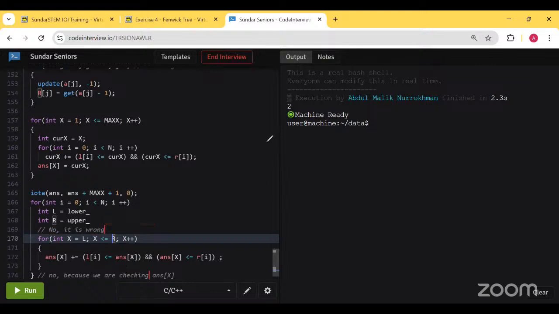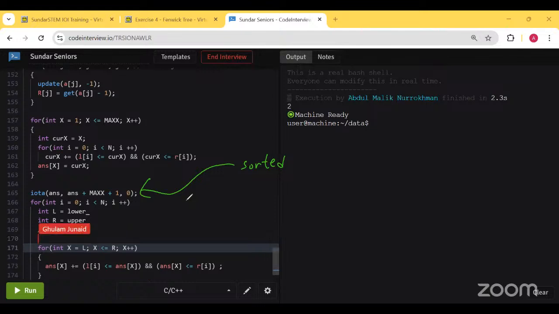If we want to do binary search, we have to make sure that the array is sorted. So the question is, is this array always sorted? Always sorted or sometimes not?